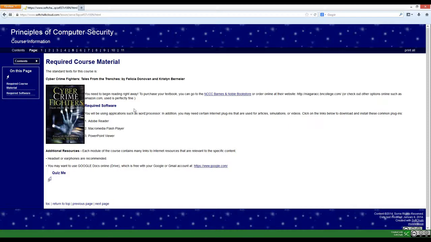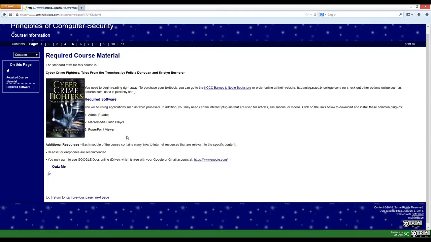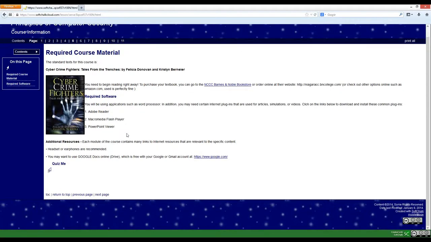But particularly in an online course where we have maybe some software that's required to be successful later on in the course, letting students know what's required up front so they can get that loaded on their system right away, so that they're not having problems when they actually do need it, is important.